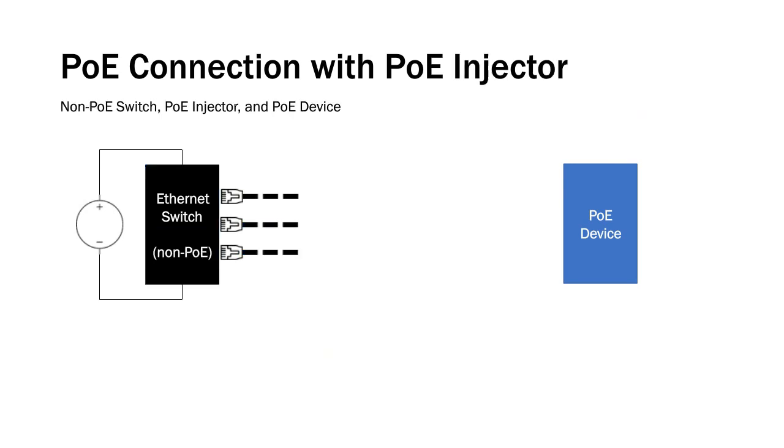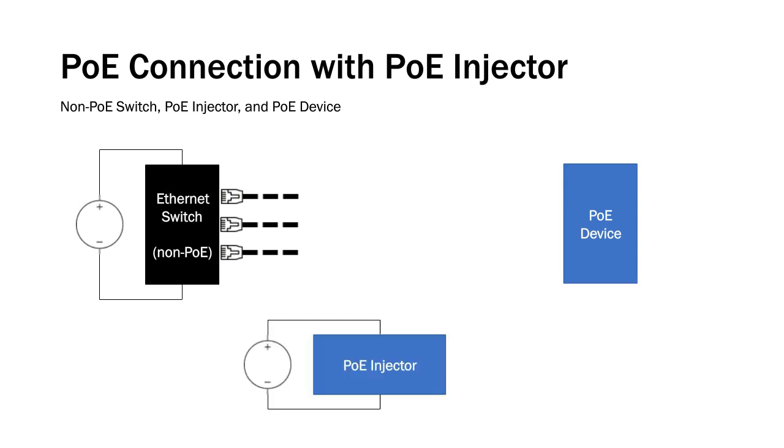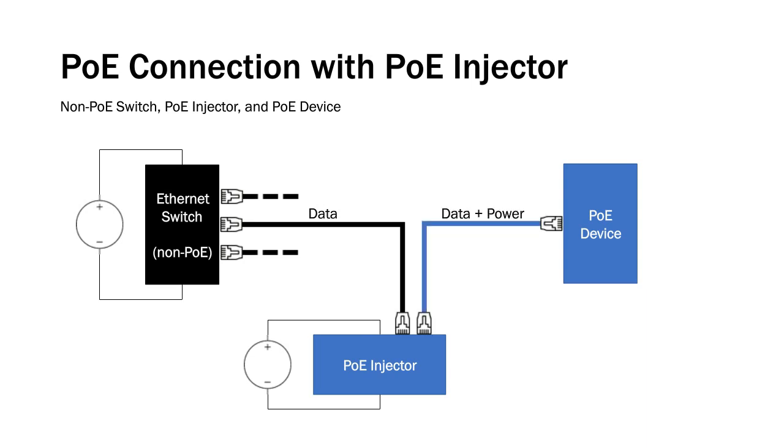Now, what do you do if you have a PoE device? Could be a motor, could be a sensor, it could be some other device that you really want to incorporate into your equipment or your factory floor, and you have an Ethernet switch in your control panel, but it doesn't have any PoE ports. Well, they have a solution for that too. It's called an injector. And the sole purpose of an injector is to add power into the data connection. So there will be a data-only connection coming from the switch to the injector, and then from the injector to the device, you'll have data and power. The injector doesn't do anything with the data. It just passes it back and forth. All its sole function in this circuit is simply to provide power to the device.